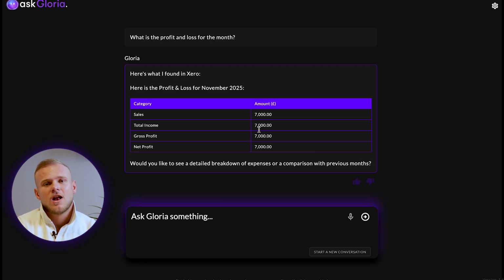So if you think about this in a real live environment, if you're going to ask your accounts team, depending on the size of your company, or even just log into Xero, in the amount of time saved just for a simple question such as what the profit and loss is, I'd like to say all of your information is at the tip of your fingers.